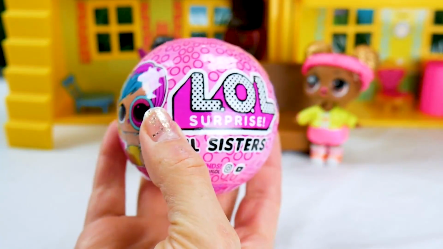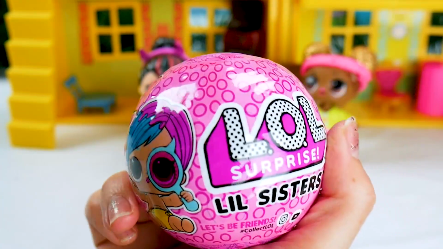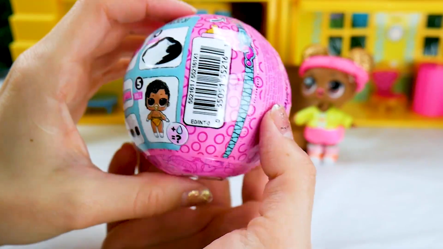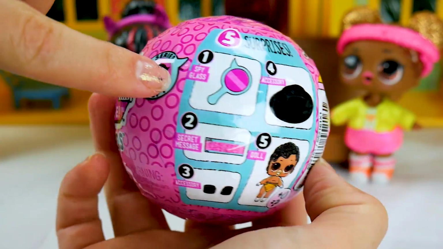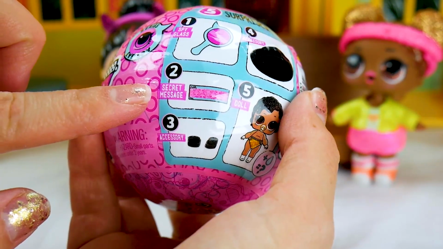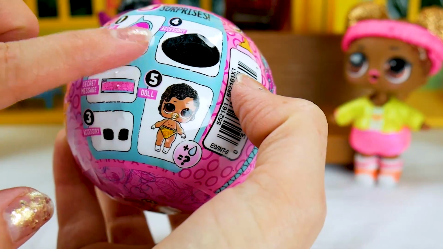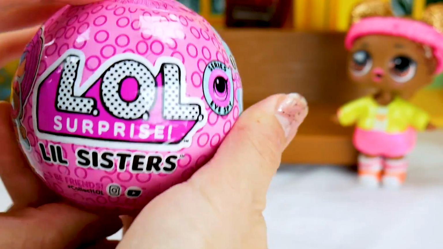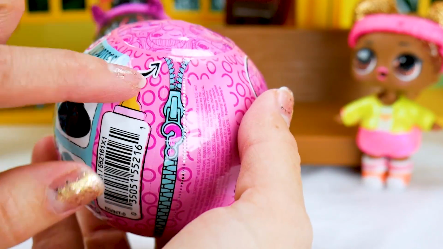Ta-da! Okay, boys and girls, we are going to open up a little sister. Maybe we'll get a little Courtamp. Maybe we'll get a little Spice. But whatever we get, they are going to be a great part of the new daycare. So for the I Spy series, there are 5 surprises. You get a spyglass, a secret message, an accessory, another accessory, and then the little sister. Oh, she's adorable. So let's go ahead and open up the first layer. This one's super cute.